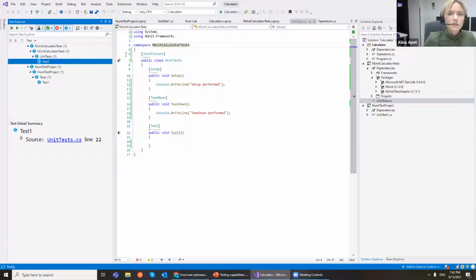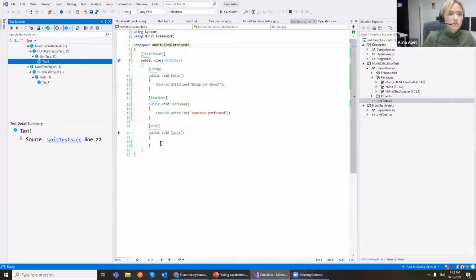Our class in NUnit calculator tests project is called unit tests, and there it is. And we have method called test1. It's a very bad name for a test because it's not descriptive, remembering our best practices.